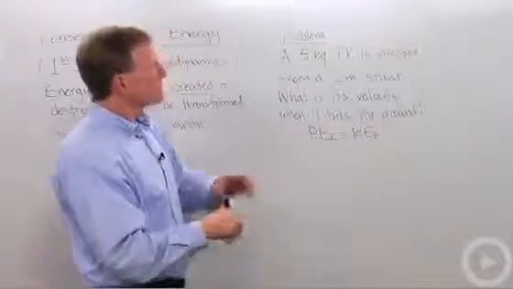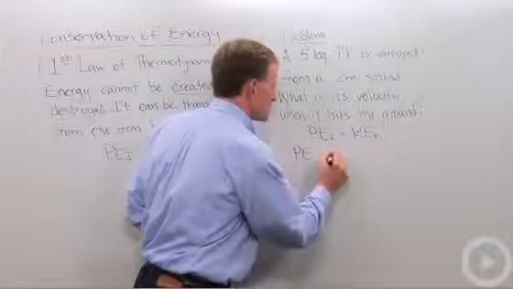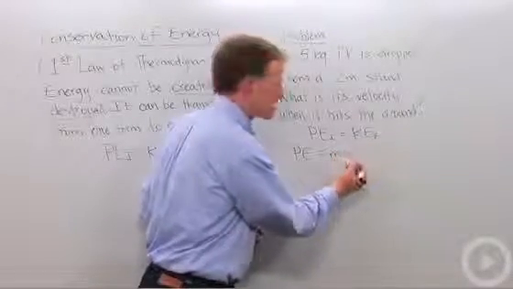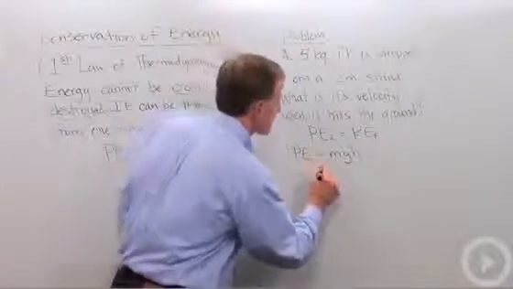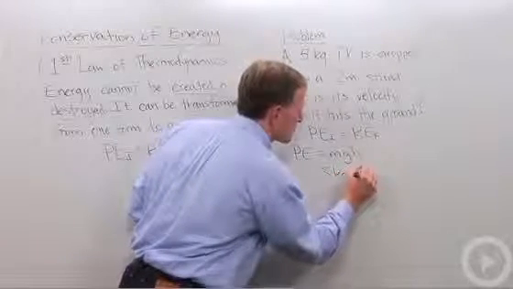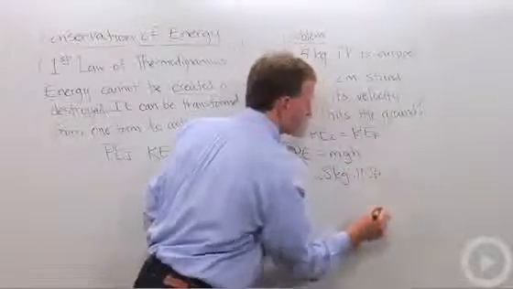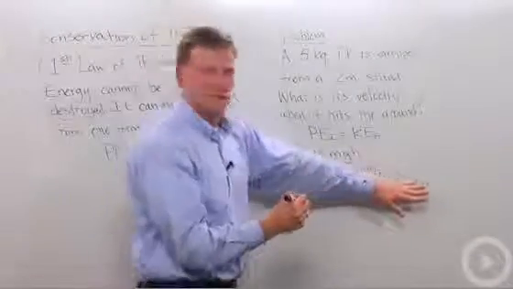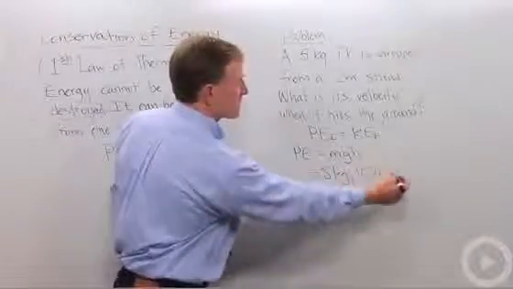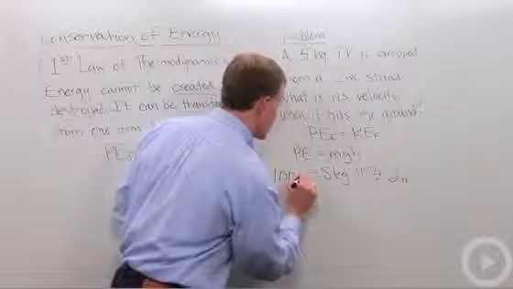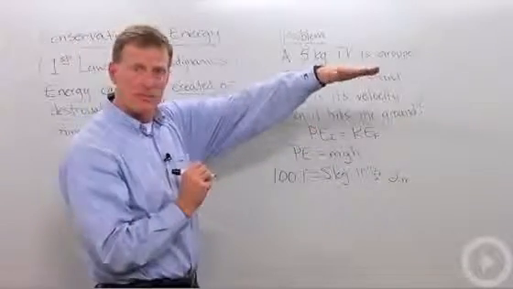So first off, what's our initial potential energy? The formula for potential energy is PE equals mass times the force of gravity, in this case we'll say 10 meters per second squared, times the height of the object. So let's look at that. The mass of the object is 5 kilograms, the gravity is 10 meters per second squared, and the height of the object is 2 meters. So I've got a mass, an acceleration, and a distance, and that's going to give me a total amount of energy. If I multiply these out, I get 5 times 10 times 2 equals 100, and the unit for energy is joules. 100 joules of energy in that TV up at that distance.